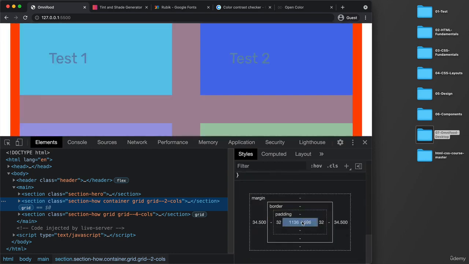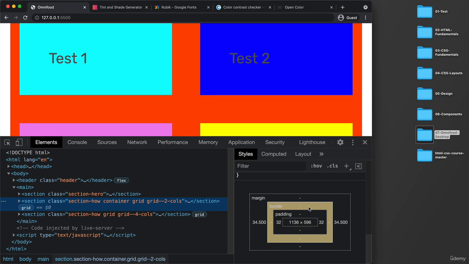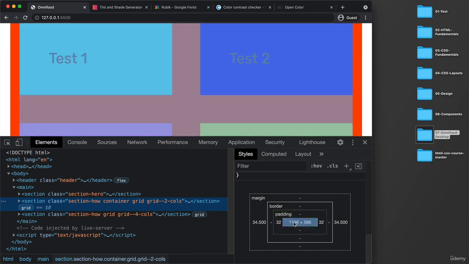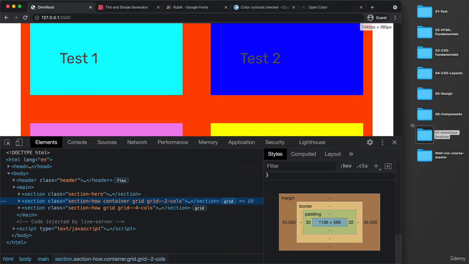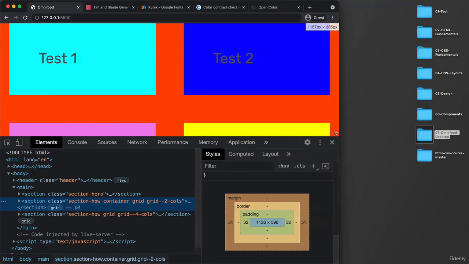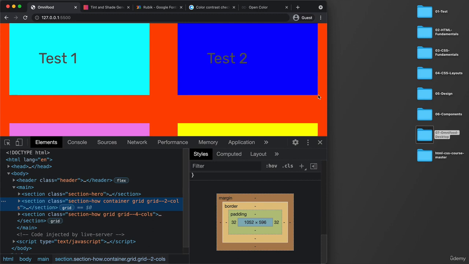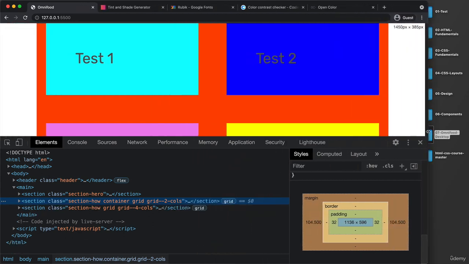So yeah, this is what I said. We defined this box to be 1200 pixels wide, but then as I just mentioned, we basically subtract 32 pixels on both sides, and then we end up with these 1136, which is almost those 1140 pixels. Okay, and so now when we do this, then the content is no longer glued to the sides.